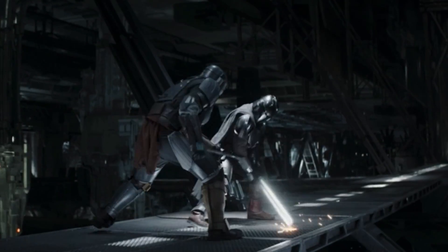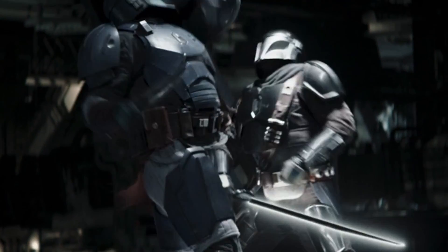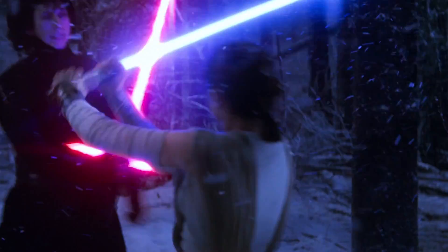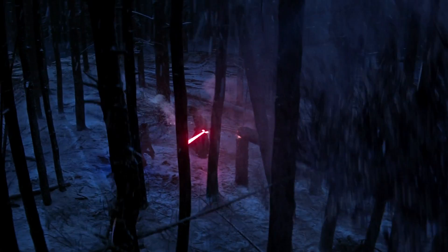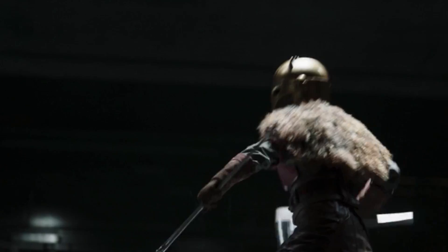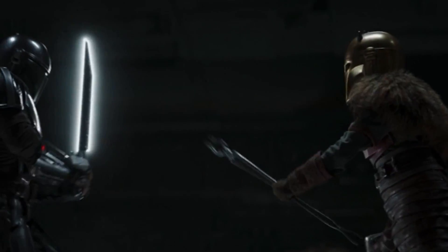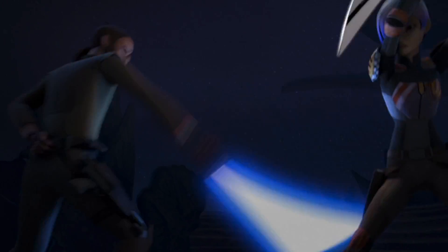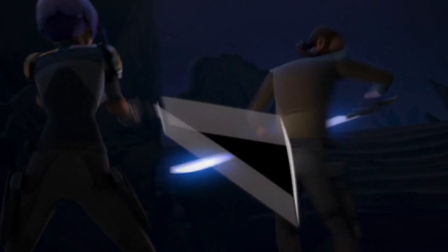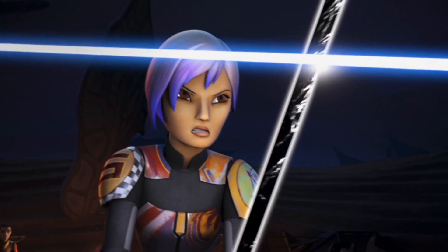Why is the Darksaber in particular so difficult? There are a few possible explanations. For one, it's a much older design than the other lightsabers we see in Star Wars, so it's possible that its energy is less restrained. There's precedent for this, as Kylo Ren's lightsaber also uses unstable power to yield a more forceful weapon. The Darksaber is also a fully unique model, so there could be some secret Mandalorian features that make it different to wield. It's hard to say for sure, because we've never seen a character who isn't Force-sensitive trained this much with a regular lightsaber. When Kanan instructs Sabine in Rebels, he seems to know what she's experiencing with the Darksaber despite not being familiar with it himself. Maybe Jedi are simply better prepared to connect with such a weapon, or maybe they have a built-in connection since they construct their own lightsabers as younglings.